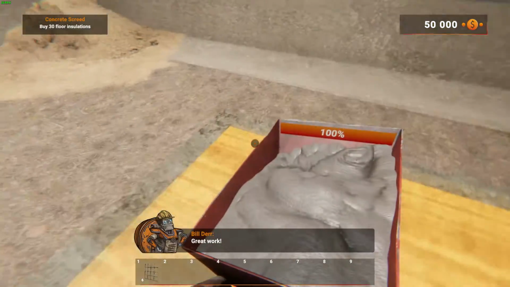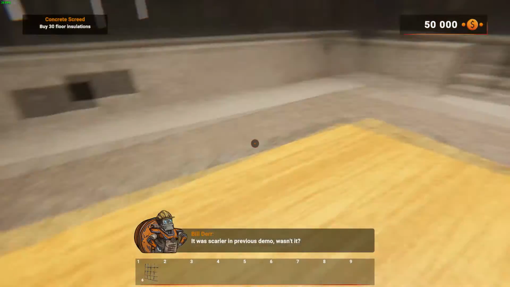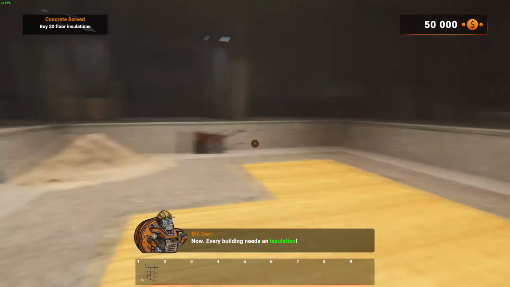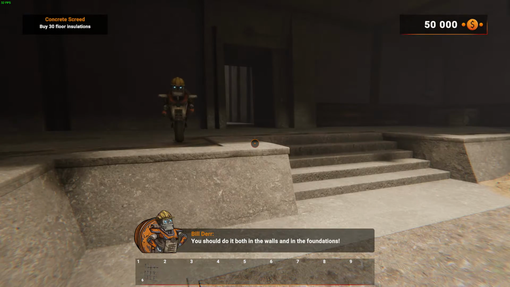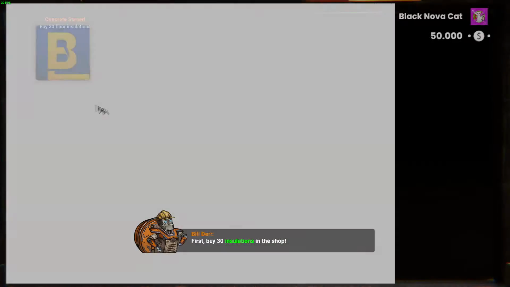Great work. It was scarier in the previous demo, wasn't it? It wasn't even working properly, but no one noticed. Now, every building needs insulation. Fun fact. You should do it both in the walls and in the foundations. First, buy 30 insulations in the shop.